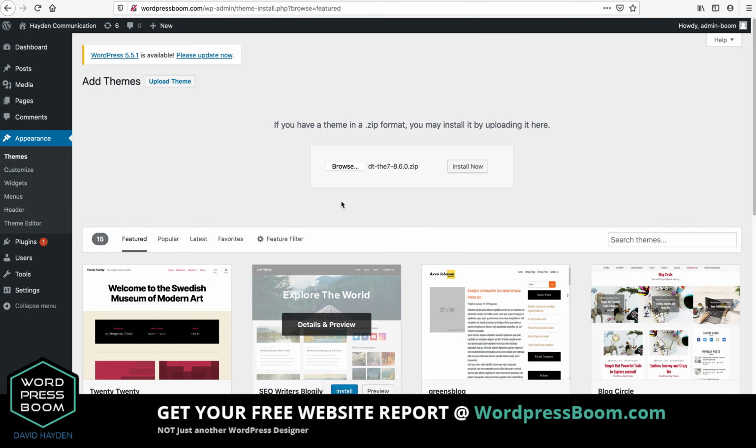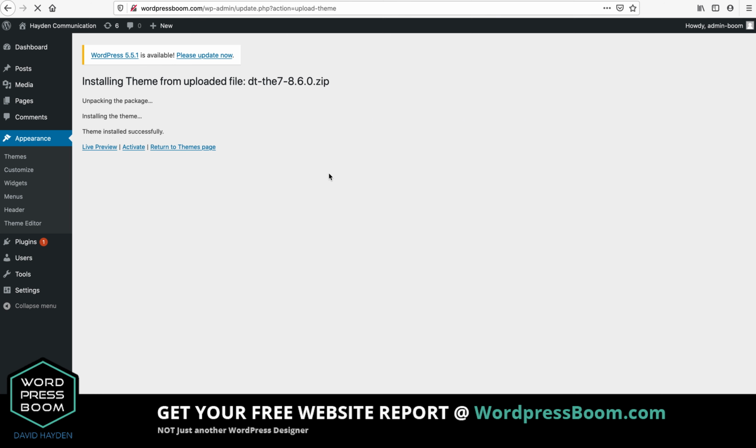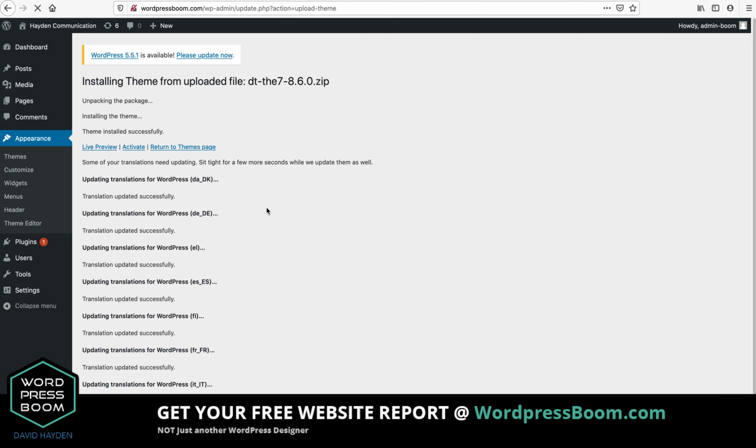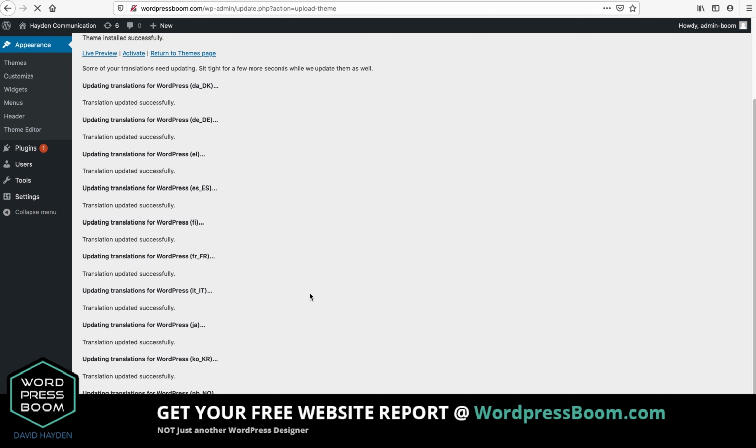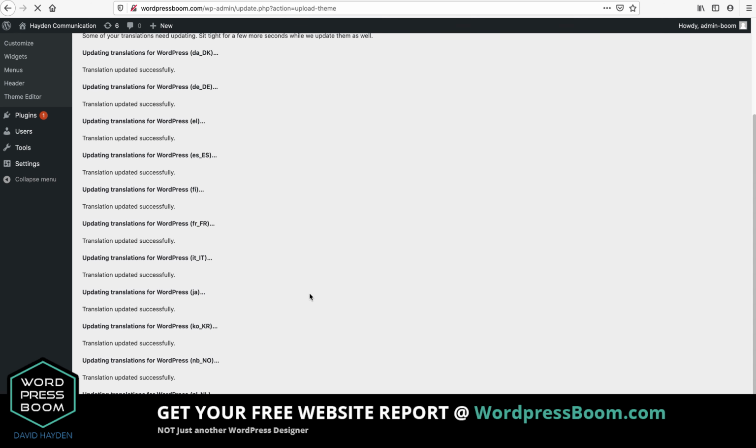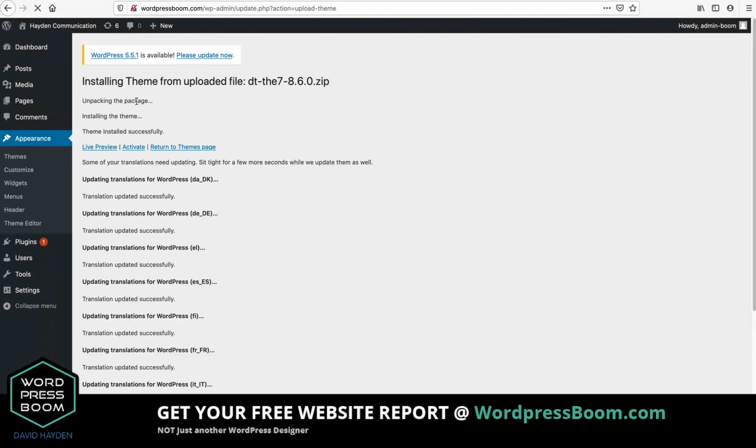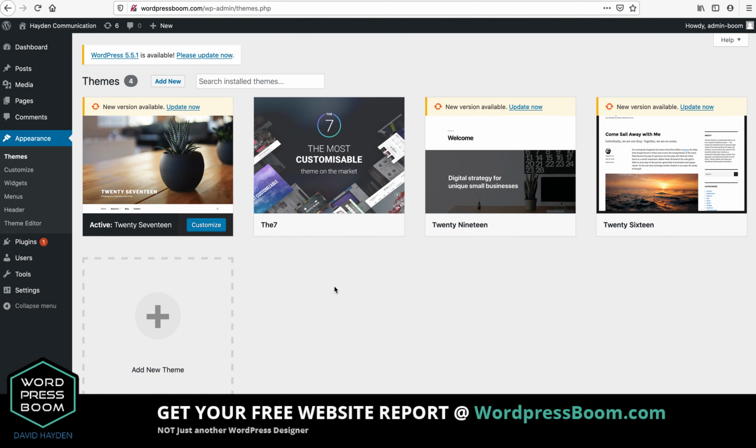Okay, so I'm uploading my theme here. It's a great theme. It has a lot of plugins included that are very useful for page layout and useful for sliders, things like that. So it's just installing everything there. Translations, it's actually already installed, and I can activate it now if I want. But I like to use, so that's the name of the theme there.